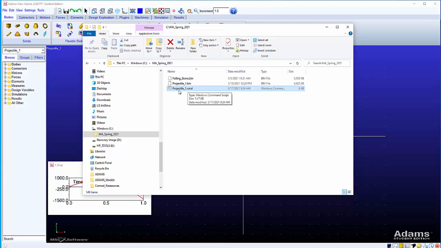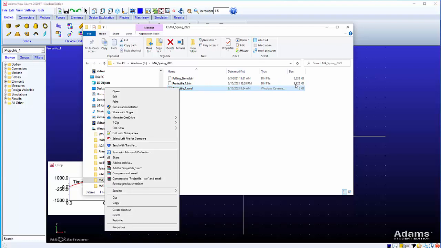If you would like to edit the file, you can open the file as a text file. You can right click on the file and it will give you options. What do you want to do with this file? What I would like you to notice here is the size of the file. The binary database is almost 10 megabytes, while the command file is only 6K, which is very easy to handle and manipulate.